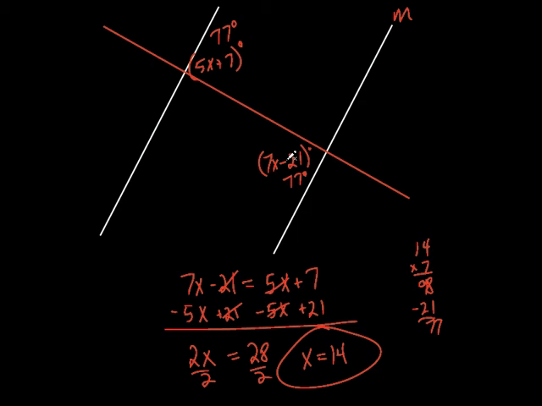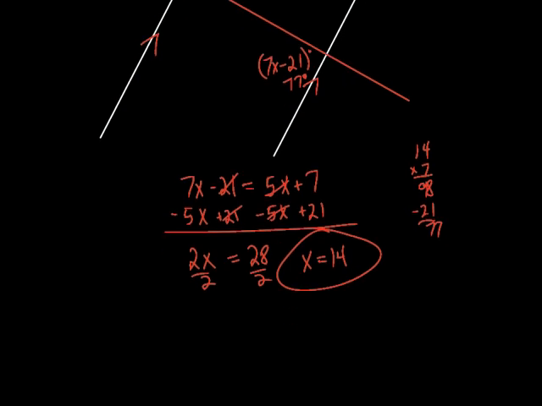So the alternate interior angles are now equal to each other, which makes what? This line and this line parallel. Got it? We didn't know they were parallel to begin with, did we? But what we said is, hey, look, I've got alternate interior angles here. If I make them equal to each other, then I can solve for x. That x is going to make those two lines parallel. It seems very, very close to what we did before when we did that alternate interior angle stuff. All right, and it is. It's very, very close to it. But it's just the converse of what we did before. Okay.